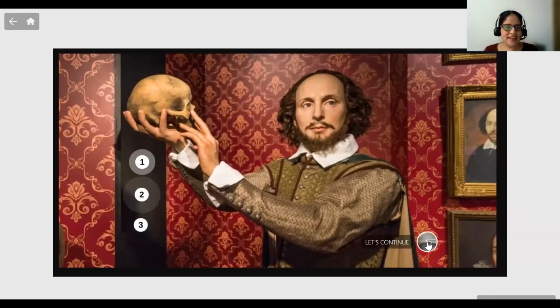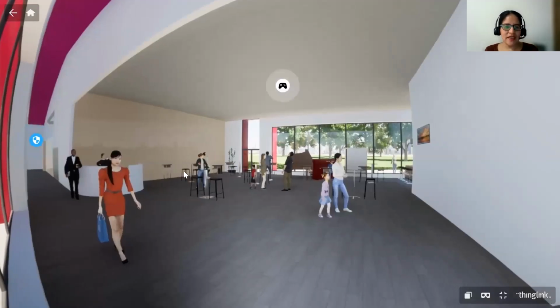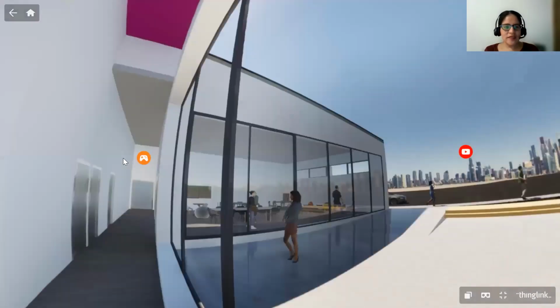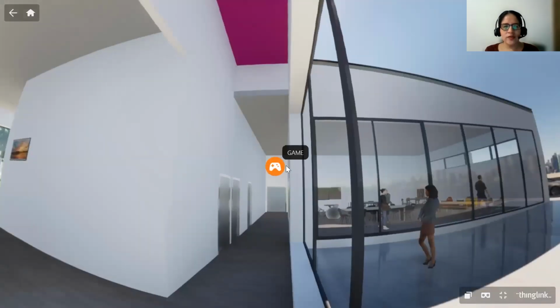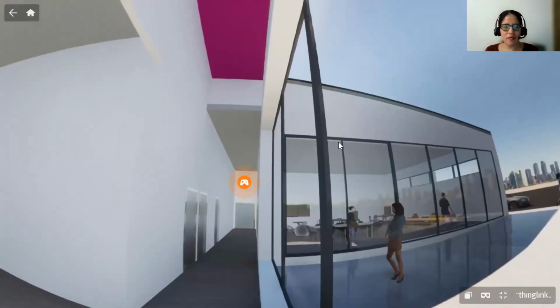And in this last part, I added a 360 image. Take a look at this. Take a look at the experience that the students will have over here. And on this image, yes, that is a 360 image, I also added more information. So here I can add maybe another video with more information about the topic.